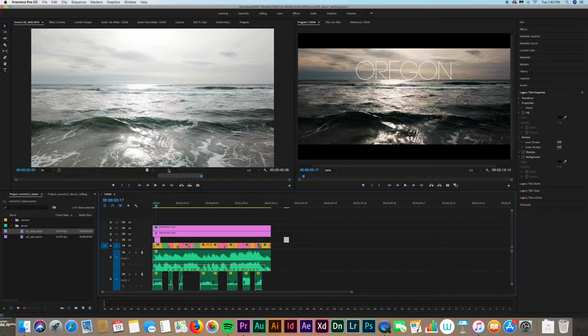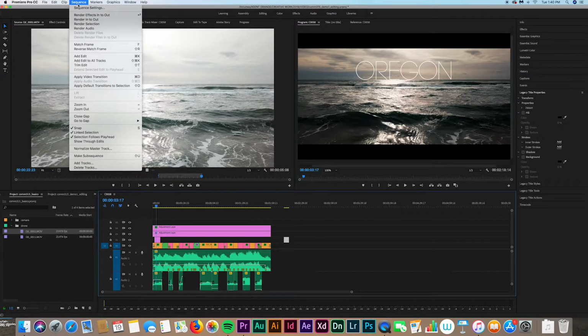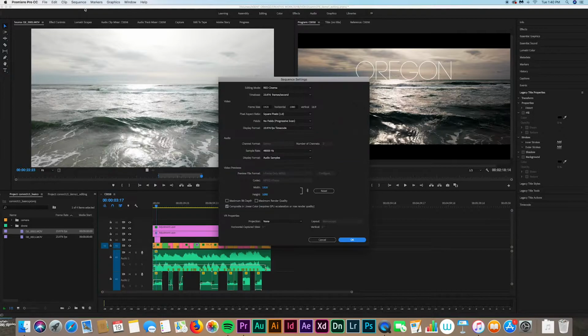So normally, whatever clip you drag onto the timeline, your sequence settings automatically sync with what that is. For example, because this is 4K footage, my timeline is now set to 4K. But say if I want this to be 1080, you can simply go up to sequence settings, and then here you can type in 1920 by 1080, or make it 4K or whatever you need to. And this will change automatically to the footage you have inside here.